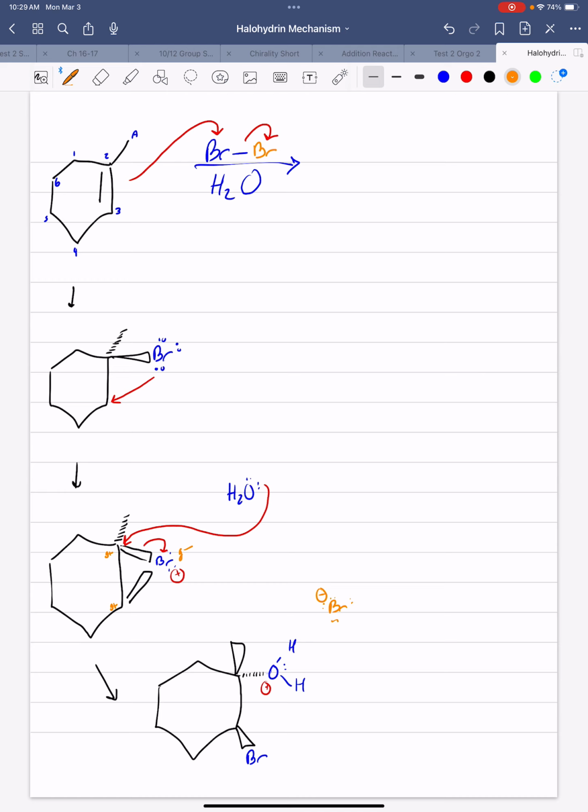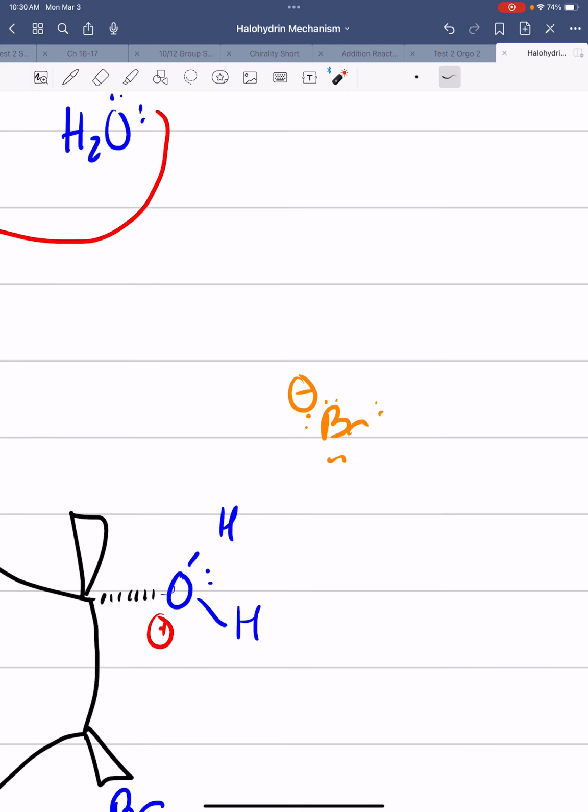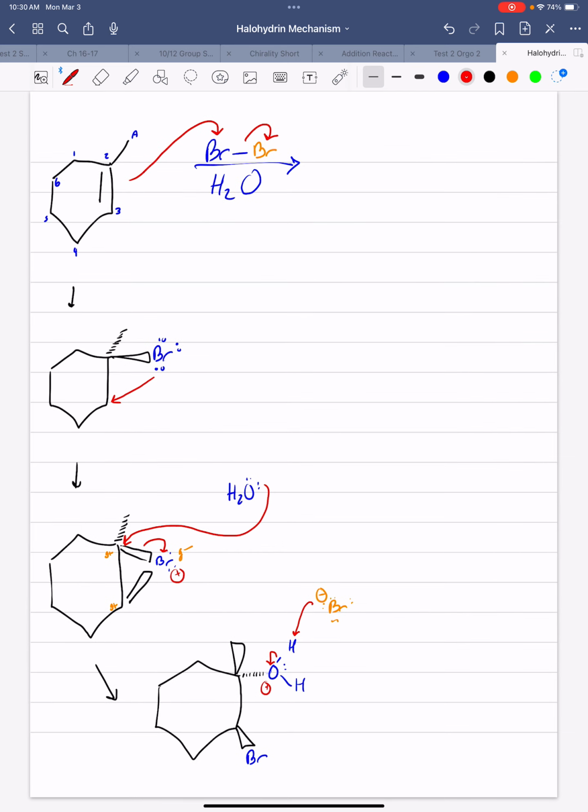-1 charge. So again, this is still explaining negatives attacking positives. I've got bromine with the -1 formal charge. I have partial negative here, partial positive, partial positive, partial positive, because anything with partial positive means it is more electropositive than whatever it's attached to, oxygen in this case. So bromine's gonna act as a base. It's gonna take that proton. The bonding electrons can stay with oxygen. And then I'm left with this as my final answer.